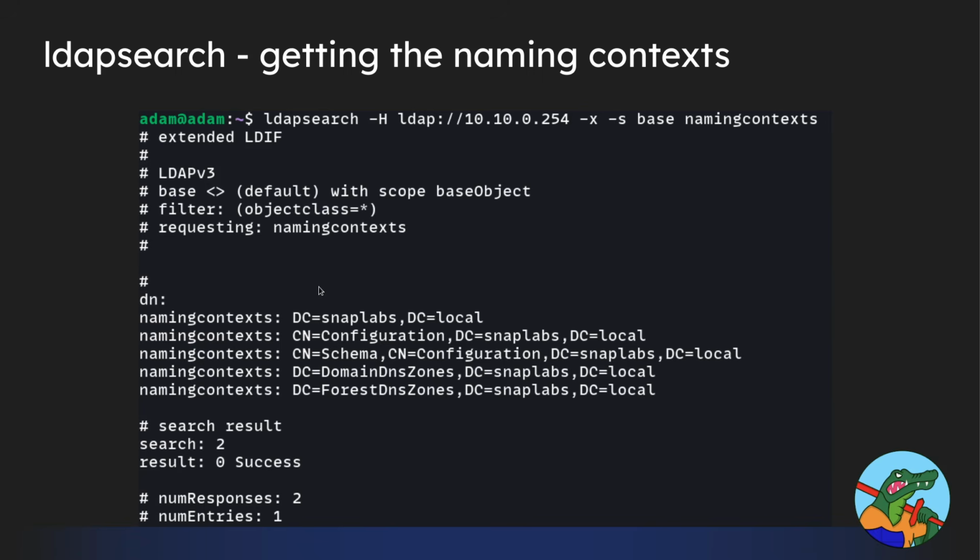Let's say you've gone through all of SMB and you're like, I have no idea what to do. Here's what I would do with LDAP. Remember that as long as you are a user, you can scan LDAP and you can look at all the attributes. Sometimes you can do it without a username. So what I'm doing here is I'm getting what's called the base naming contexts of a domain controller, which tells me that the domain name is snaplabs.local. Okay? It's DC equals snaplabs, DC equals local. That's all you have to worry about.